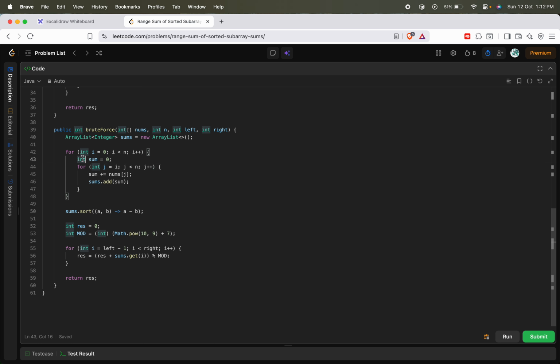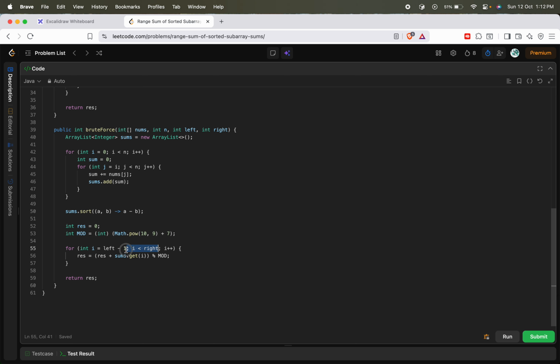For each subarray, initially the sum will be 0, and then I will keep on adding each element to the sum, which will give me the subarray sums, and then I will be adding them into the sums array, and then as the problem stated, we have to sort the array, and once we have sorted, we have to get the sums in the given range.